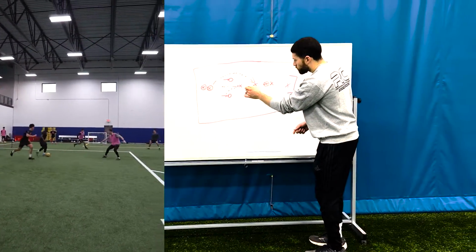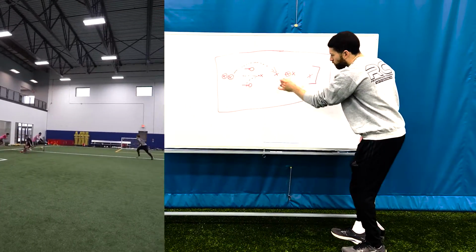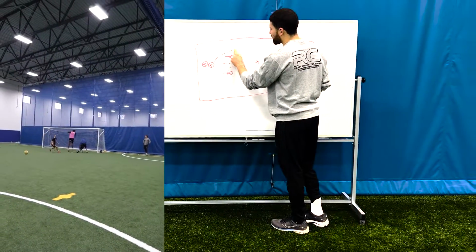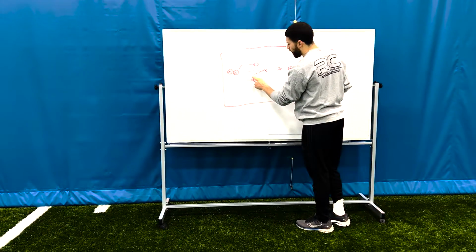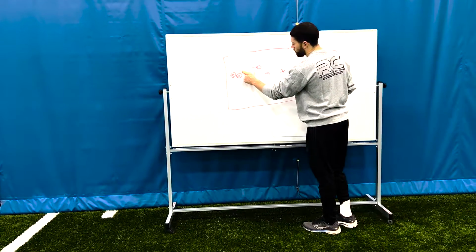Can they maybe dribble this way and split back to the left? Can they dribble left and find a runner splitting to the right? So can you split seams and hit through balls? That's the second thing I'm looking for. Can you find through balls and create easy finishes for your teammates?